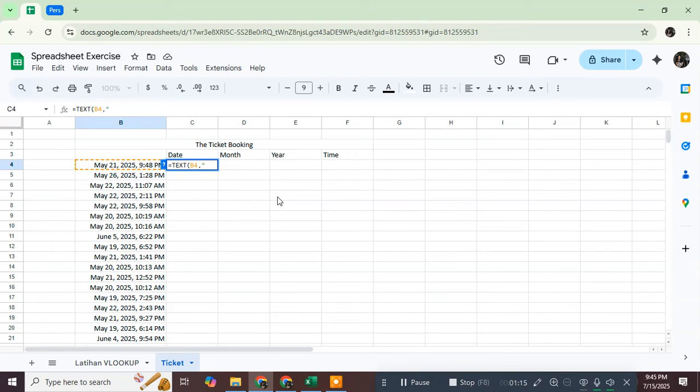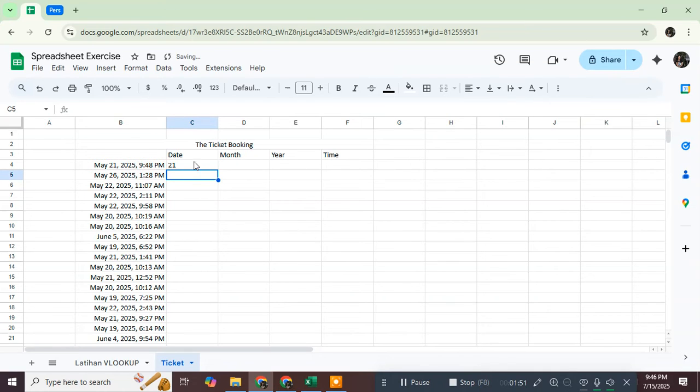Since we would like to know about the date, and we see here that the date contains two numbers, 21, we will type DD. This is almost the final look if we type the formula correctly. Almost there, we will type the quotation mark, wrap it up with the parentheses, and press enter.